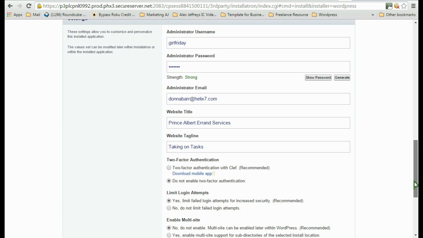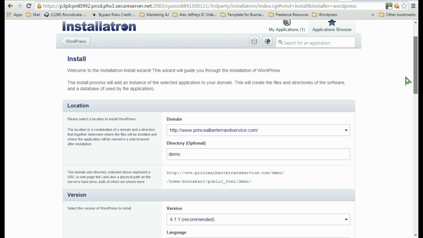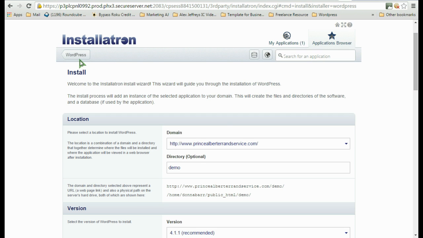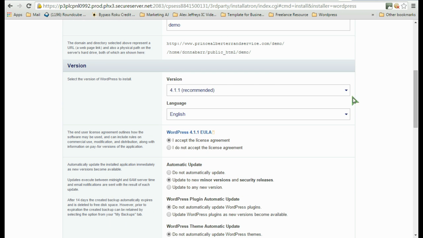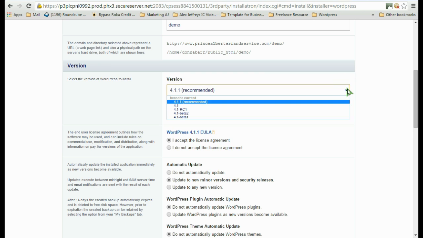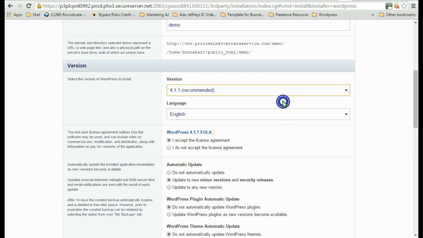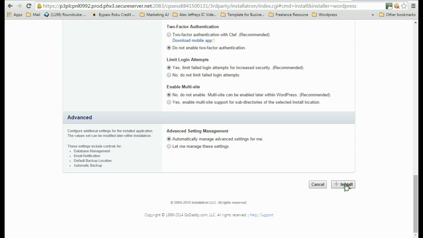Just going to review this again. Okay, so we're installing WordPress. Normally you would just keep this as it is, and this would be blank, but I'm creating a folder. WordPress keeps updating itself, so if I drop that down you can see the older ones, but this is the current working version of WordPress. And choose your language, you must accept the agreement, and then we've been through the rest of this. So here we go, we're going to go to install. And we will let it do its thing.